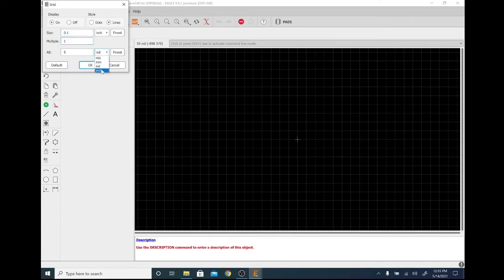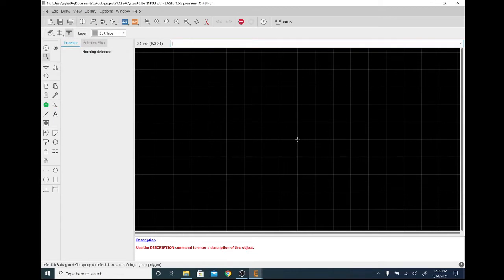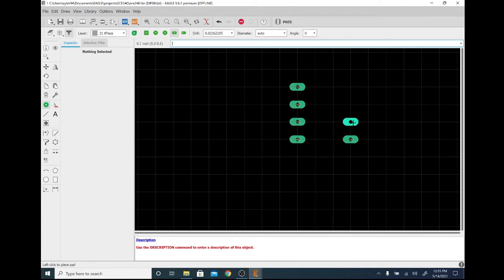So I'm going to change that, and I'm going to change that. And the alternate grid, that I'll explain in a second, but this 0.1 inches, you can see it basically doubles the size of our grid. What that means is now when I put this down, I know that's exactly where those pins are going to be. So I have pin 1, 2, 3, 4, 5, 6, 7, 8. And with that, we're pretty much done.